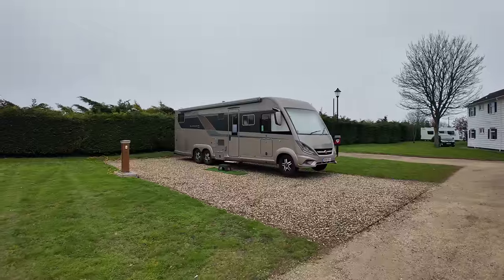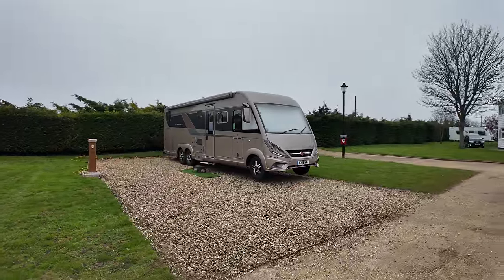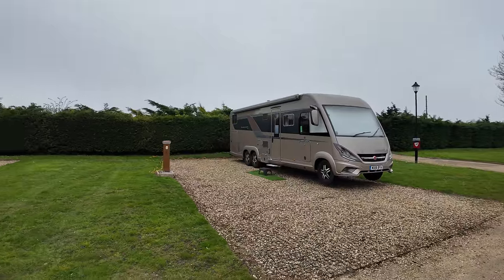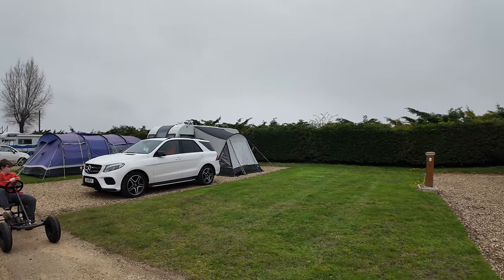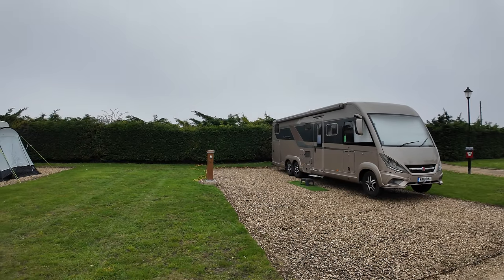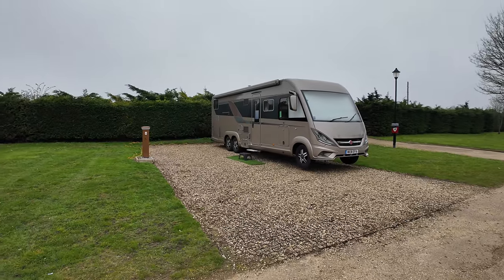These are the premier pitches. They are a bit bigger. I believe you can use the grass on one side of it, because I think these lot here would use the grass to the right as you look at it. And they all come with drainage, water and electric. But yeah, these are all gravel as well.